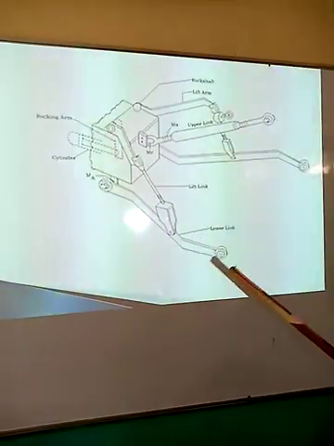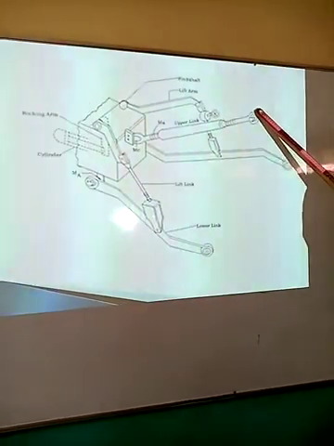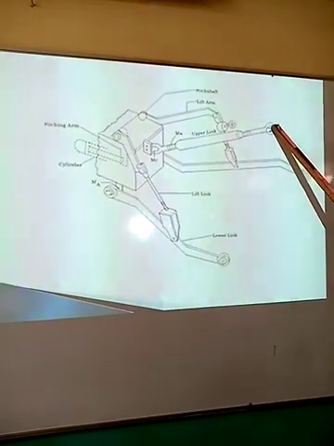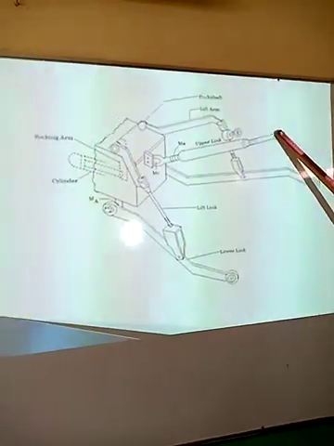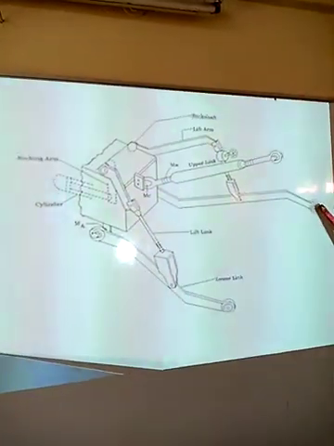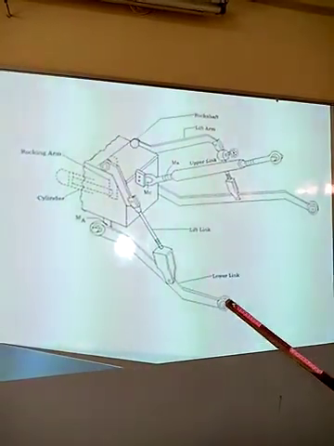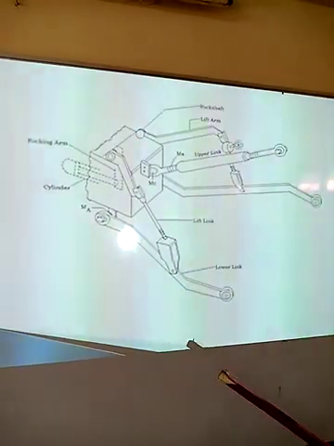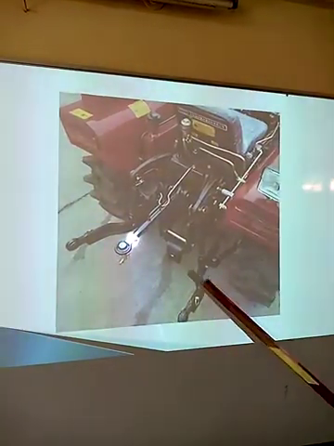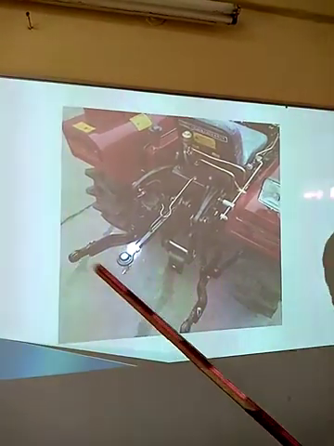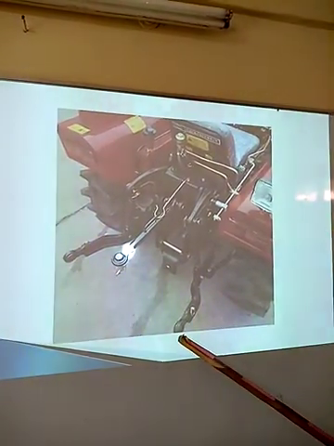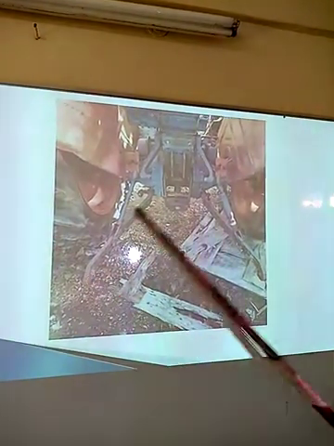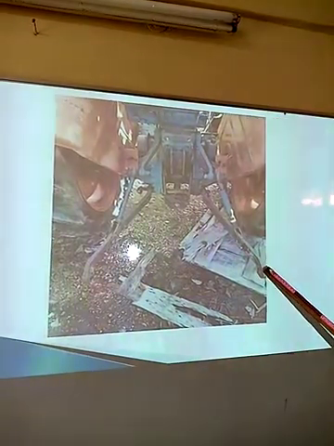In the diagrammatic representation, we can see the top linkage, the upper link. There is a portion of the implement that will be attached to that point, and then we have the 2 lower linkages to which, as I've already said, the cross shafts of the implement are fixed. We've already seen this clip: the top linkage is here and then the 2 lower linkages. In this clip you're only able to see the 2 lower linkages, the one on the left and the other one on the right.